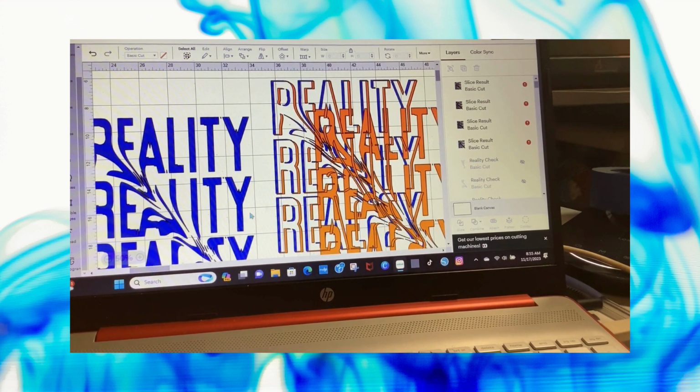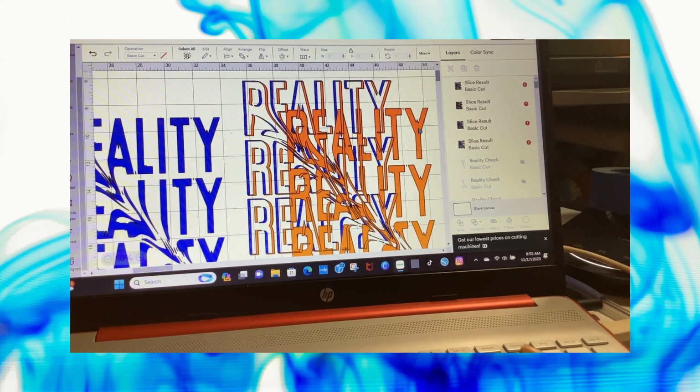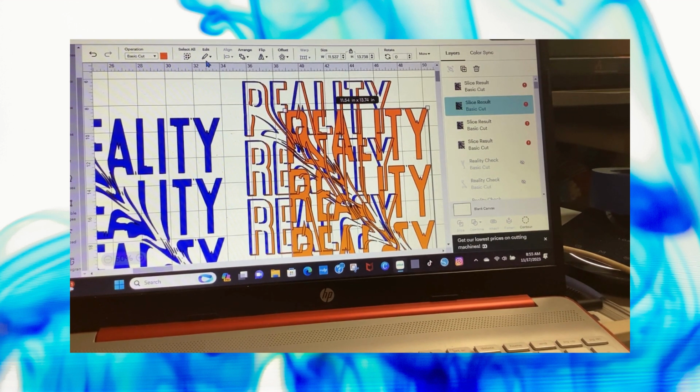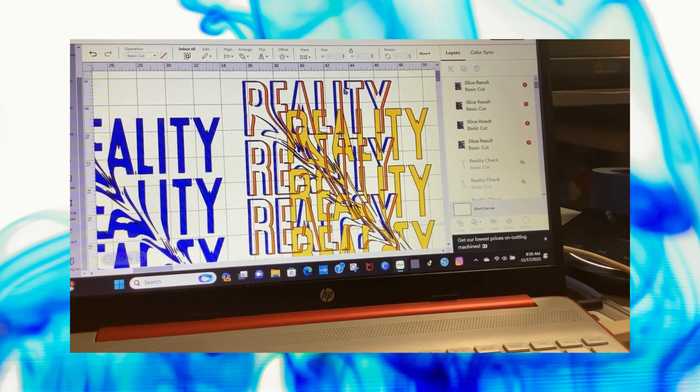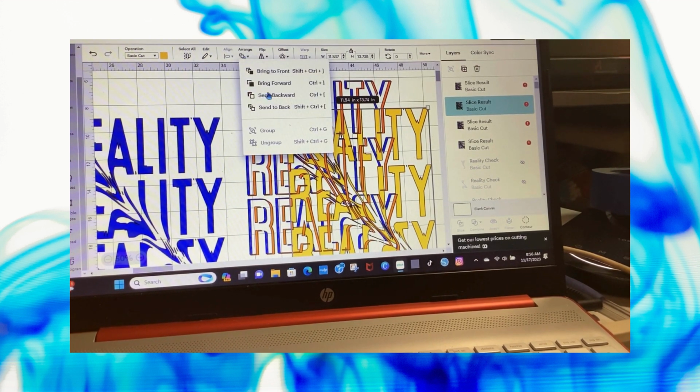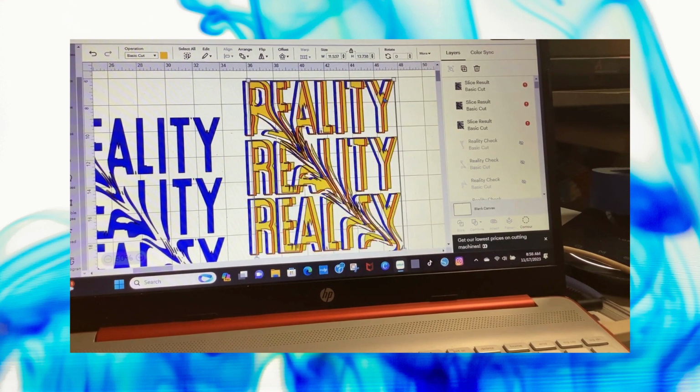Okay, now, I know I do want this orange, and let me bring it over a little bit more before we go through that again. I know I do want this orange piece right here. So I'm going to click on that, and I'm going to now change this to a yellow so that I can see it. So now I'm going to also take this yellow. I'm going to hit the word arrange, and I'm going to take this to the back. I want it in the back now because what I'm trying to do is make sure that when I layer this off, everything will fit exactly like I want it.